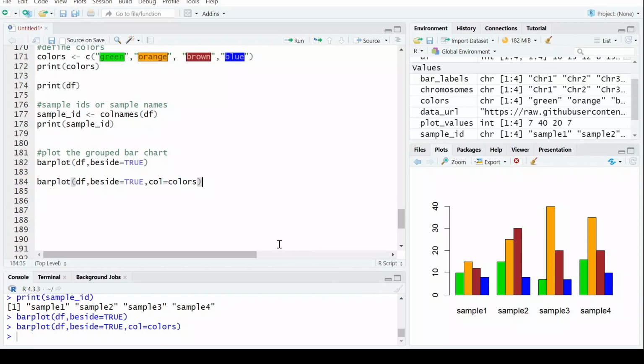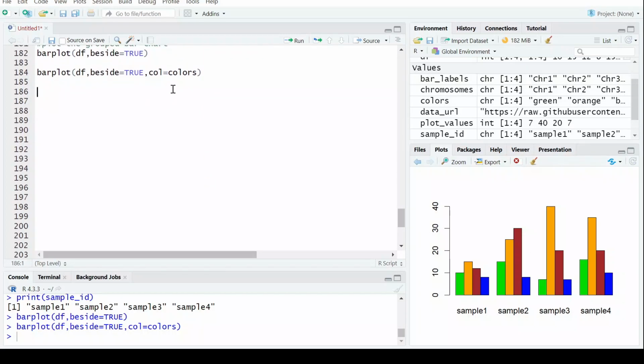Now let's add some additional information. Again, let's just modify this code here. We add more information. Here we will say comma, we come to the next line and we say xlab equals sample, comma, ylab equals number of SNPs.